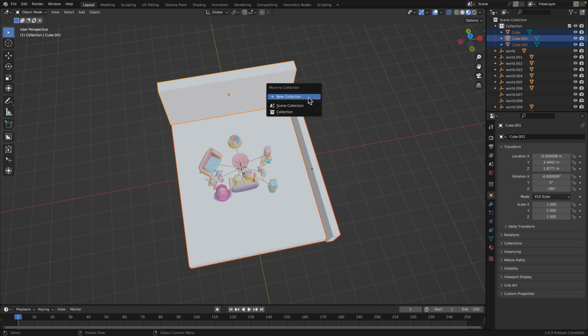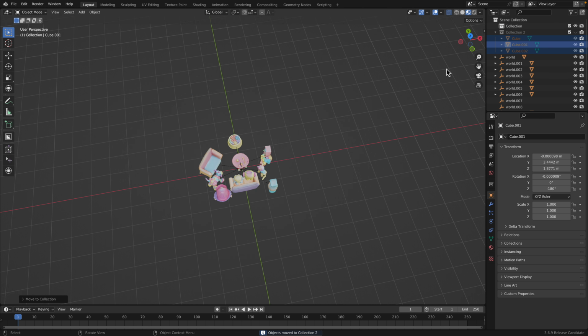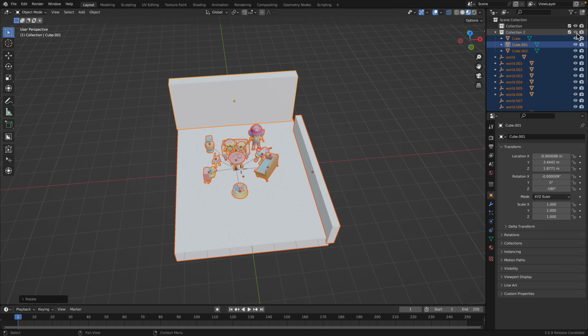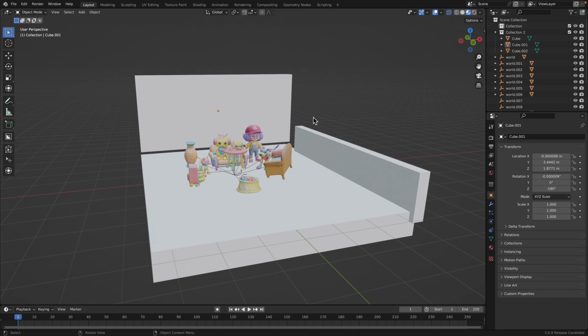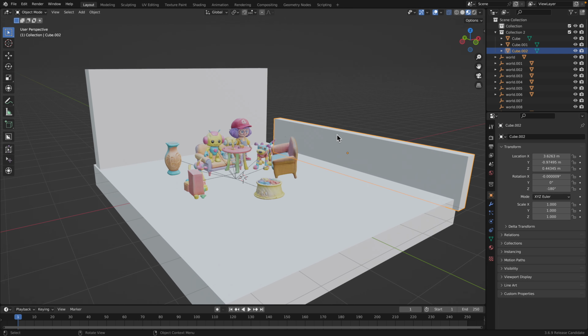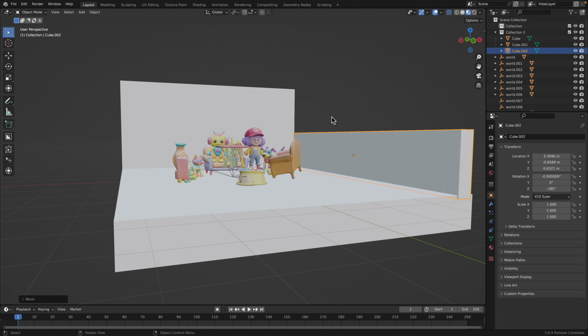Move it into collection. Now it's all about managing the assets. While doing this, I guess you become like a layout artist. Decorate the room.